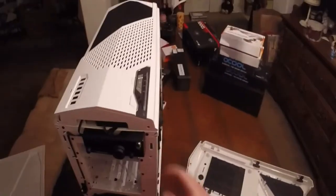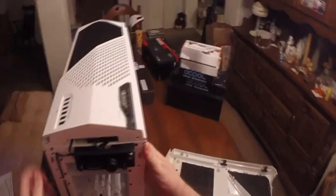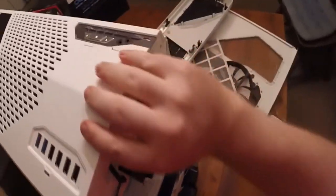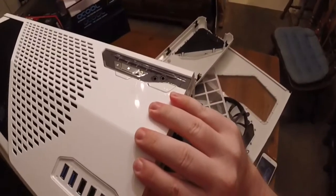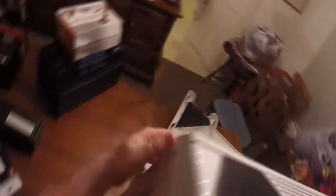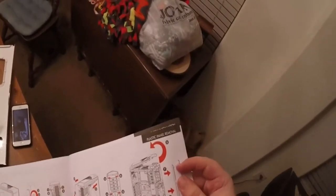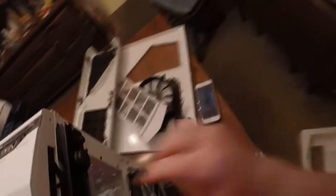I managed to get it off. What I had to do was come in here and leverage it and pry it off — the rest of them popped off on their own. Not sure how good that is for the longevity of the clip system, but I was able to get it off. This other system — it's supposed to just come right off. According to the book, you remove the top panel by lifting up the center area revealed after removing the front panel.